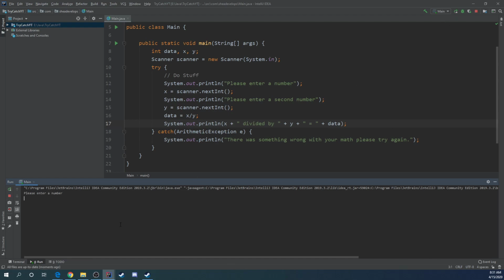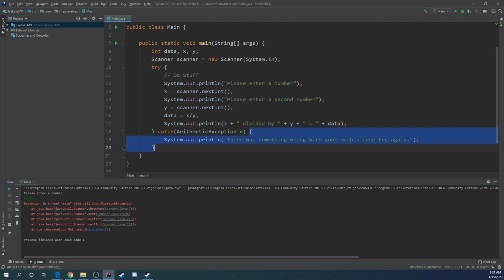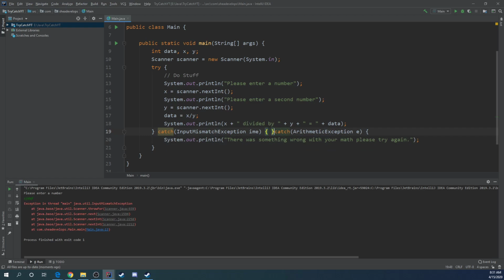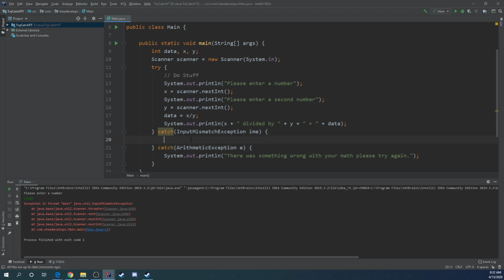Run it one more time, and now let's mess up and just put in some letters here. Now we see we have another input mismatch exception, which we could then come in here within our catch and write another catch for an input mismatch exception, IME, and then we could write please input numbers only, and that'll still crash my program.